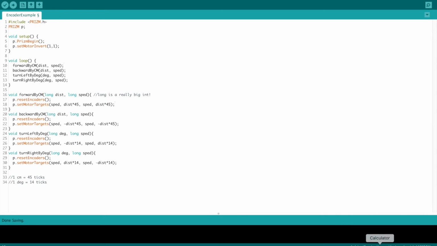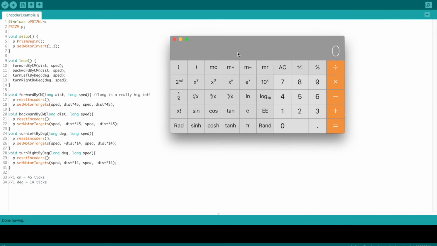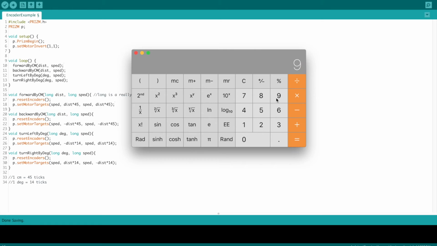So for example, if I have to move a distance of 90, I'm going to multiply that by 45 ticks. Then I am going to divide this by my speed, and that should give me a time, or the amount of time it should take the motor to actually carry out this task.